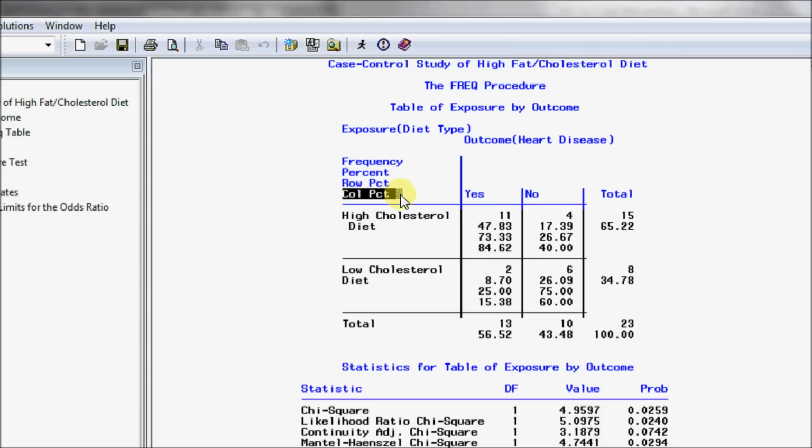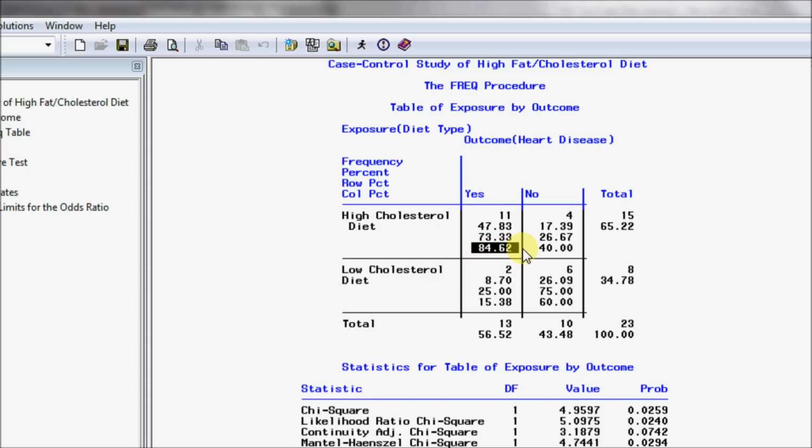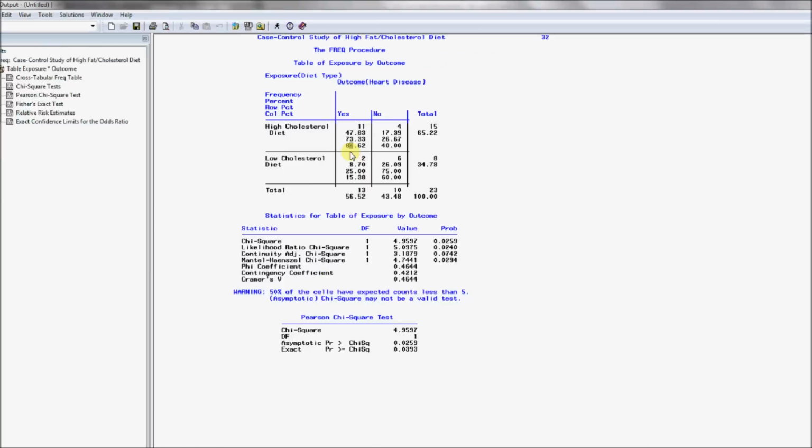And then the last number represents the column percent. Here we would see that of everybody who had a heart disease outcome, yes, 84.62% had high cholesterol diets. Now those by themselves are just descriptive. They don't tell you anything about whether or not there is an association. So if you want to test the association, you have to do a chi-square test.